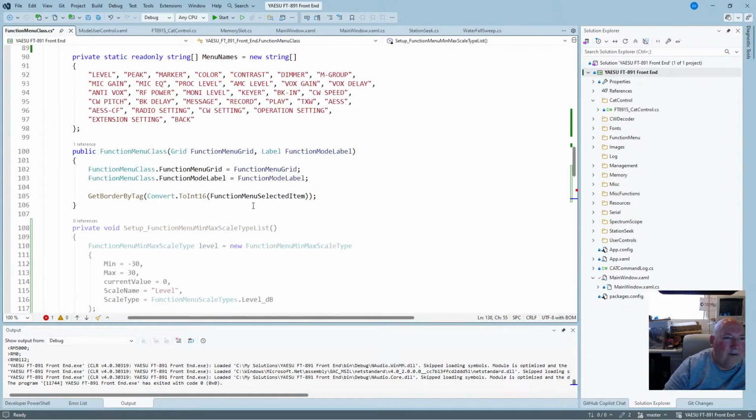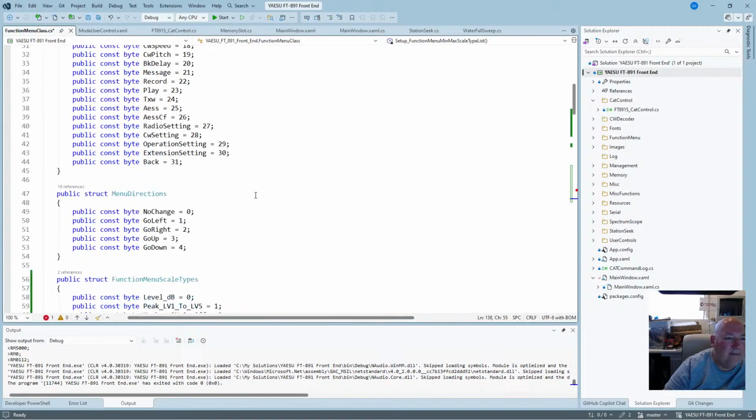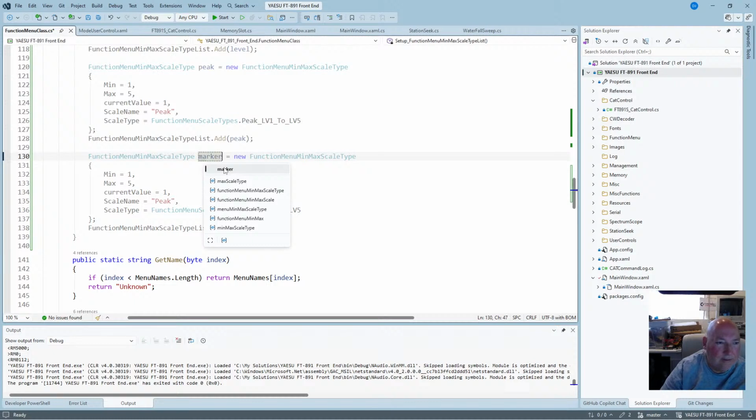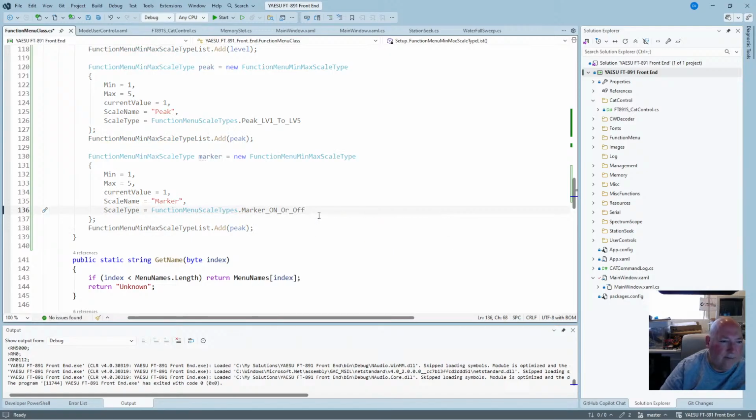Let's do one more. So the other one is marker. Marker on and off, so it'll be on and off, so we'll have minimum 0 and 1.